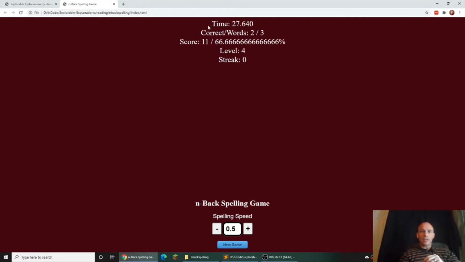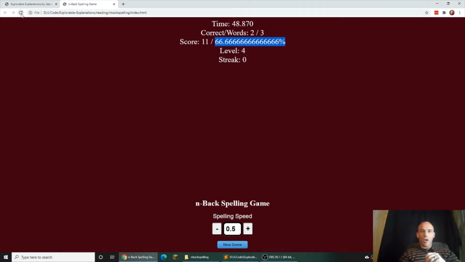I added a little timer here to time how long they've been typing words, and the ratio of correct words to total words. I got the score feature, which takes the level and adds the points for the level, so each correct letter they type goes into the score. And as you can see, I've got some rounding I need to add to this.